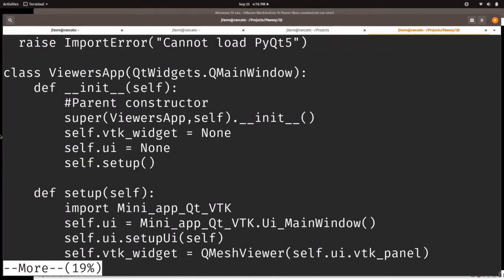Let me show you. Import mini app QTVTK. So the file that was automatically generated by the compiler gets imported here as a Python repository.